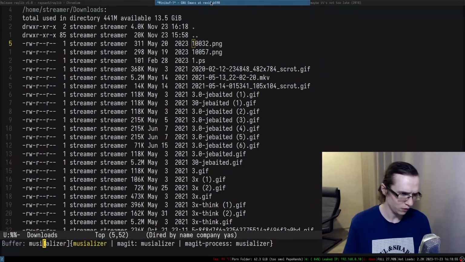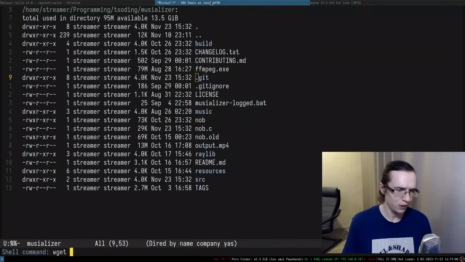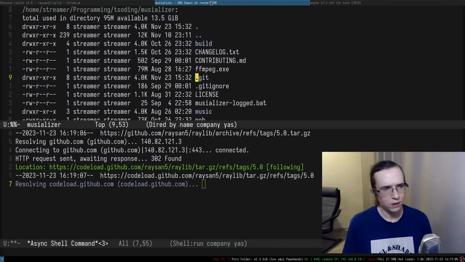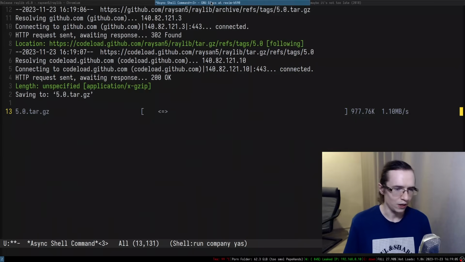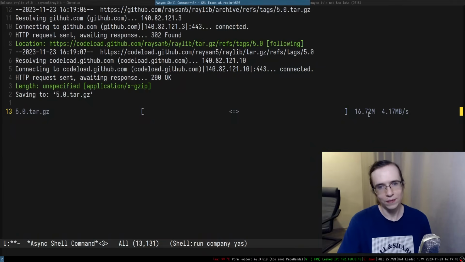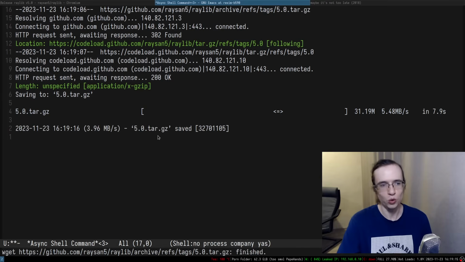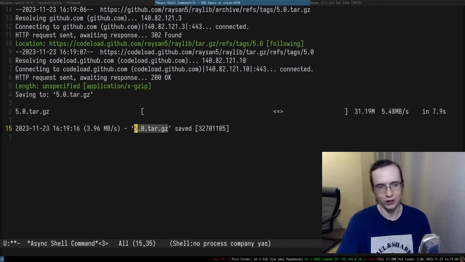So Musializer. Is it better? Is it better like that? Oh, that's the worst idea. If it's not going to help, if it's not... Oh, now it is okay. All right, now it is working. If I do that with wget, it is working fine, but it didn't rename the archive.